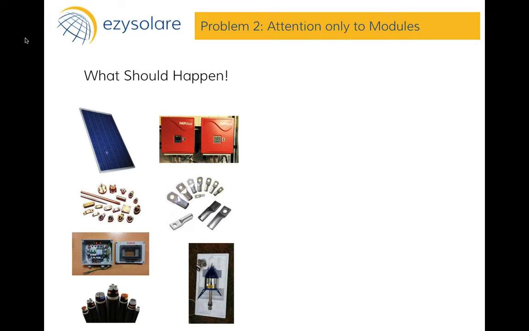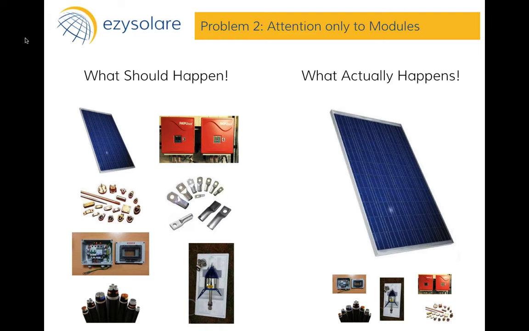The second problem that we see during procurement is that a lot of attention is given to modules and modules alone. What should happen is that all the equipment, whether that be modules, inverters, earthing, lightning arresters, lugs, junction boxes, cables, should get equal importance, because if any of them fails, the entire system fails. But what we have seen is that the module grabs all the attention and the rest of the BOQ is ignored.